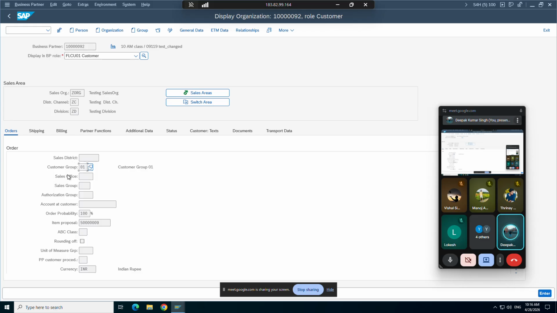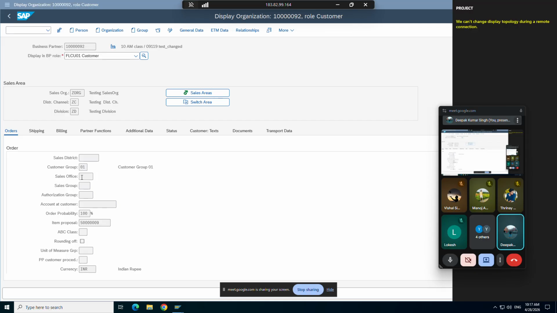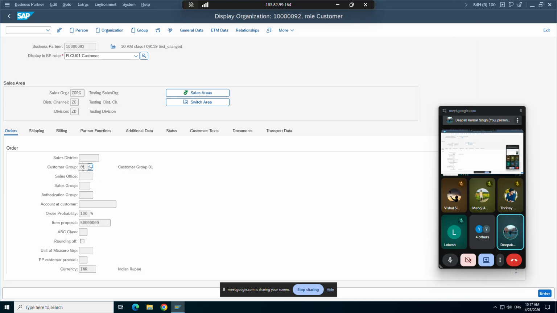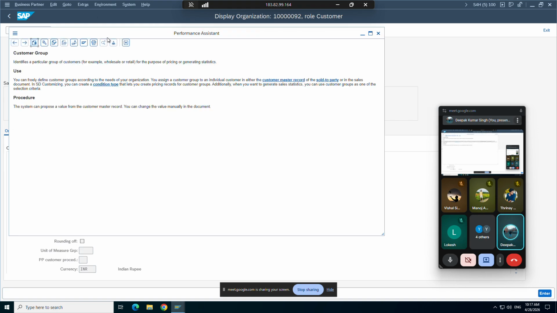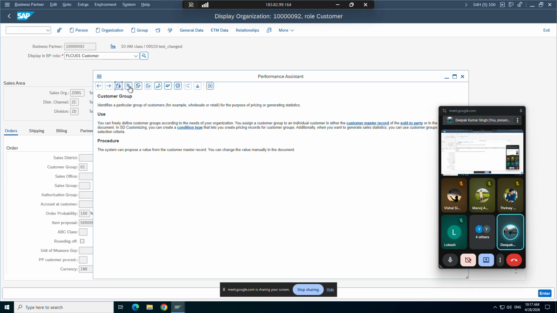It's very important, guys. This is something you should use as a consultant. You should know. I told you, I think you have not paid attention. That's fine. Any field, you press F1. In the help menu, it will give you some help about what this field is all about. And then there is a fourth button, technical information.